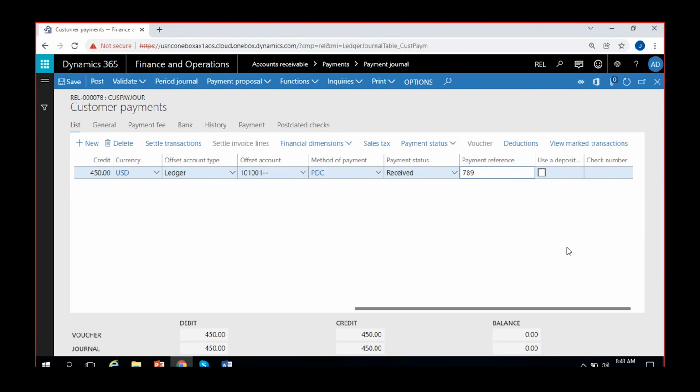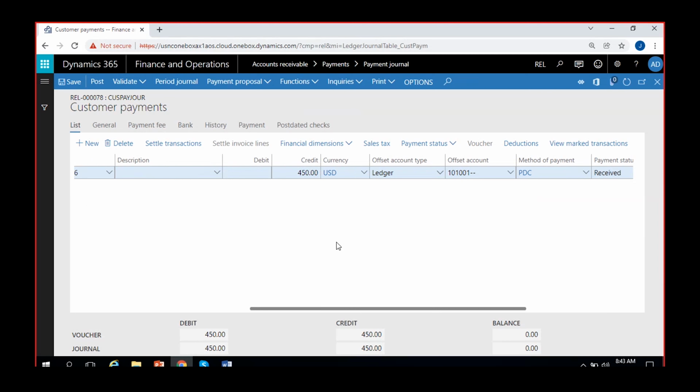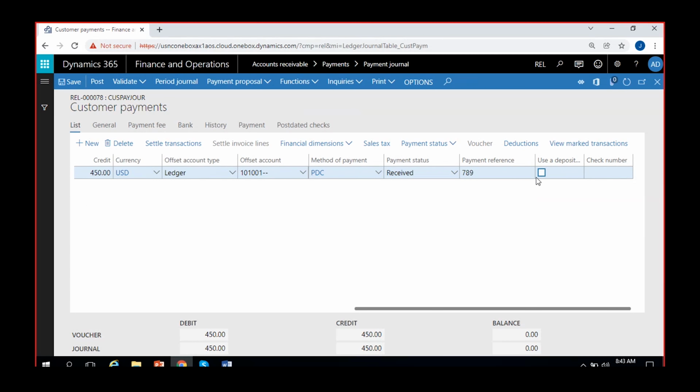If you want to print a deposit slip, okay, but the deposit slip will not be printed in this situation because you're not going to deposit this check, right? You're just receiving and booking it as a post-dated check. As and when you deposit it, you can run the deposit slip option, or you can print the deposit slip for that date if you want to. But I'm just leaving it.